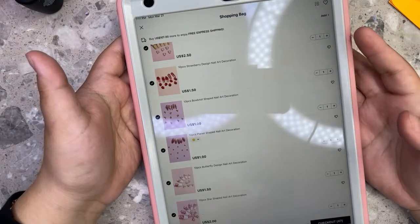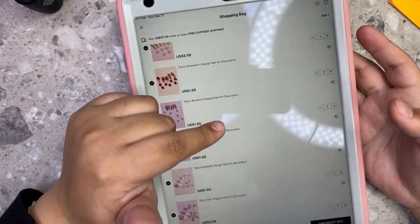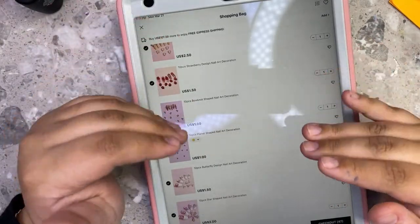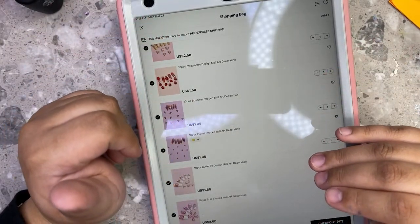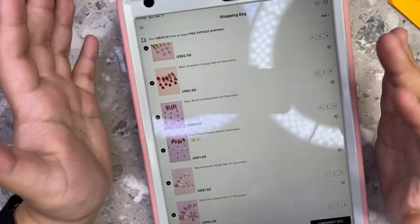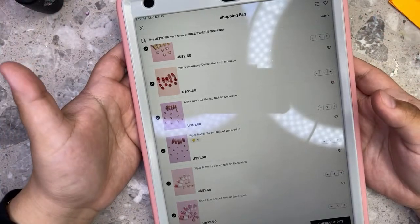Yeah, that's true. I always make sure to go to the filter on AliExpress on the page, and I click the filter of free shipping so that only free shipping pops up. And even though I do that, stuff that's not free shipping still comes up as well. So I don't know why.